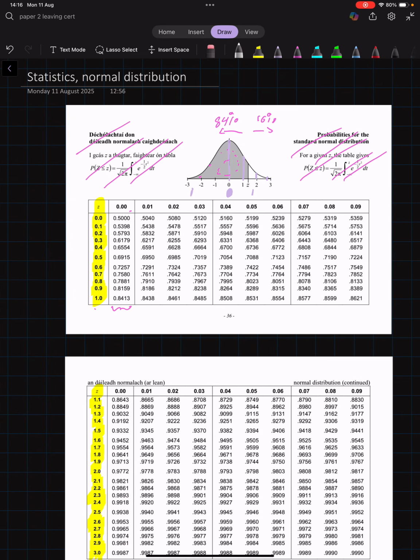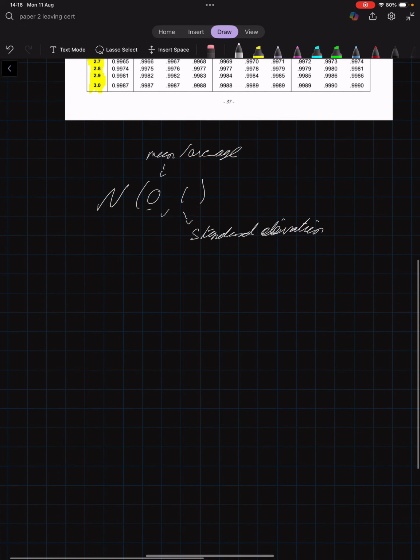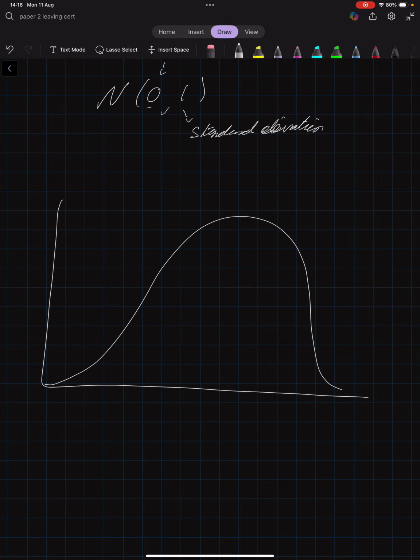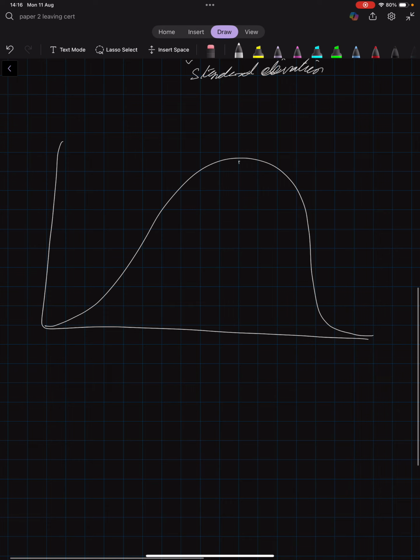If you're wondering why it's 1, 2, and 3, that's it. That's all you have to worry about. Again, it looks something like this, where this is the average, down the middle, it's 0. This is also symmetric, in case you're wondering: the left-hand side is the same as the right-hand side.